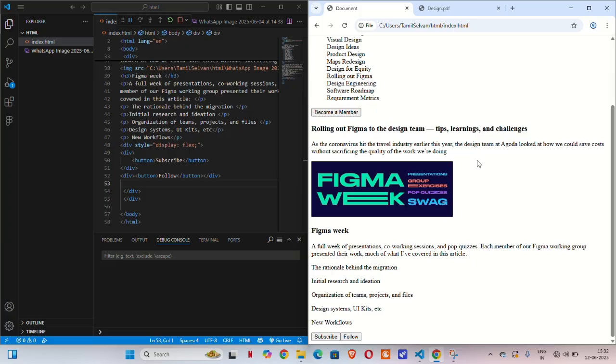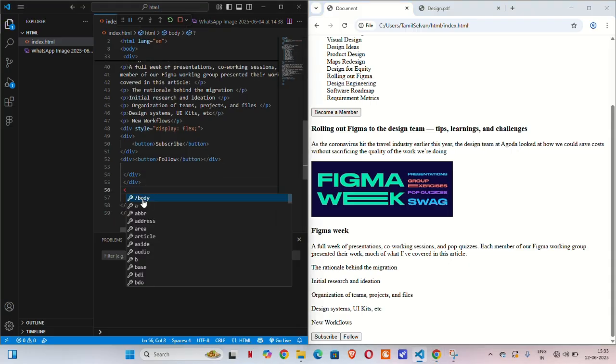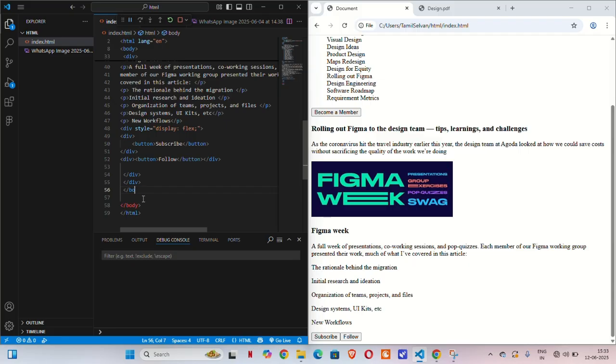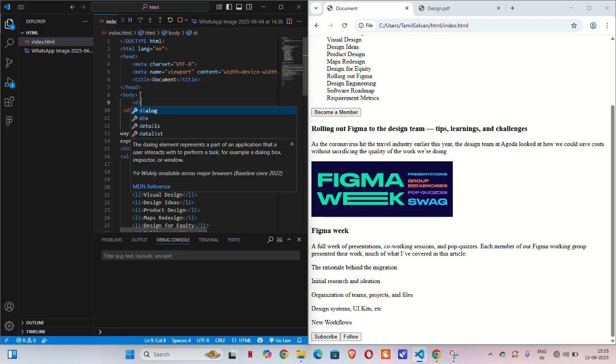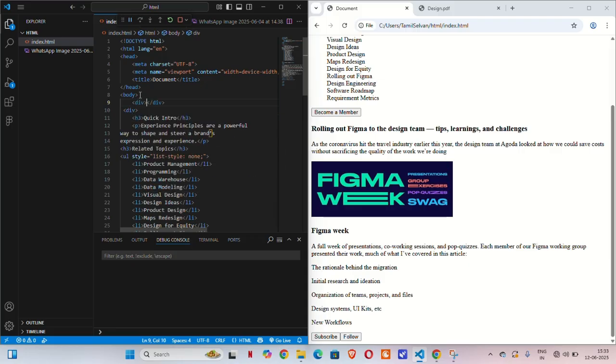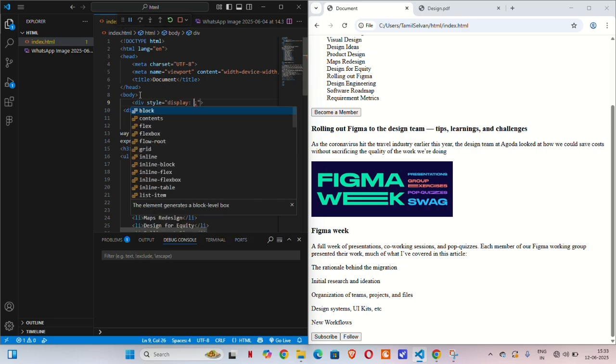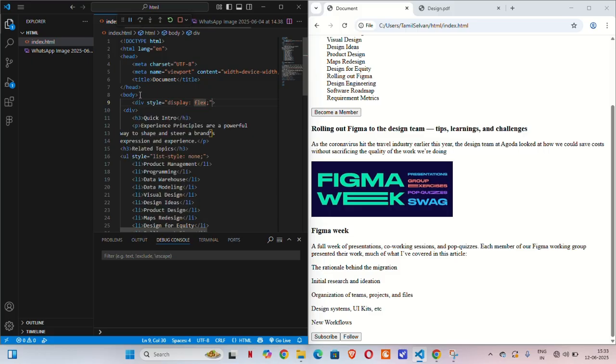Yeah, we go for CSS and we have to switch this using flex by creating another div for the overall part. Save this and check the output.